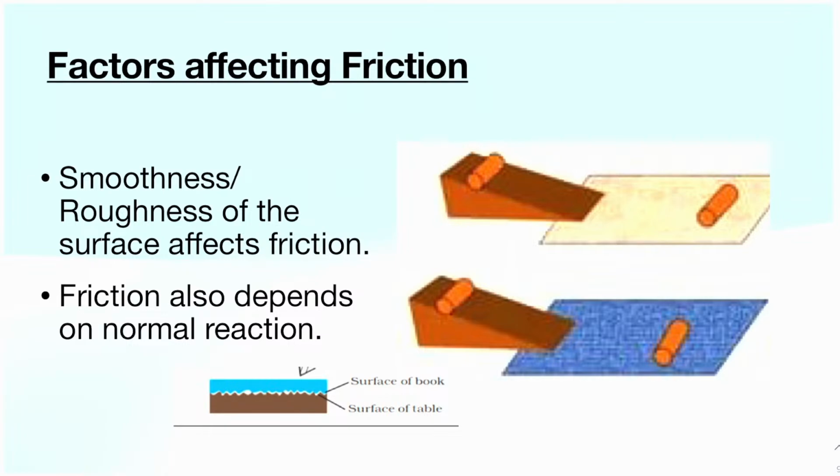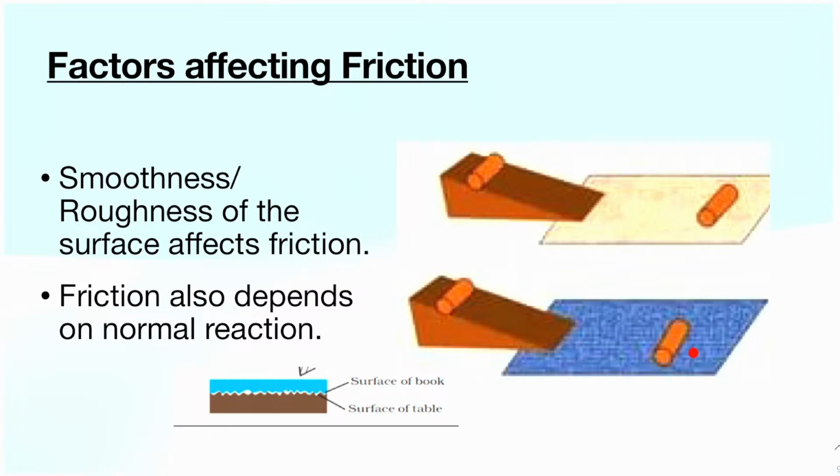Now, if you roll a cell on a smooth surface, you would see that the cell rolls further and then stops. If you roll the same cell on a rough surface, the cell would not move far away. It would stop very close. Why is this happening? This is because of the interlocking we studied in the previous slide. Both the cell as well as the cloth have these interlockings called irregularities, and they both get attached to each other and thus the object stops.